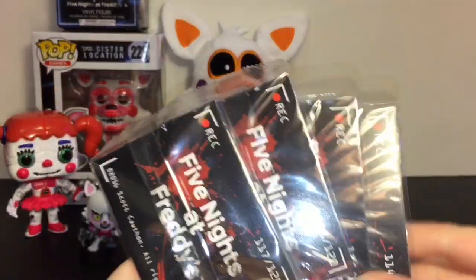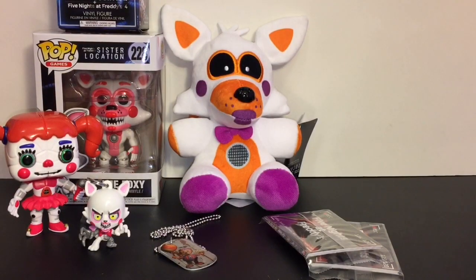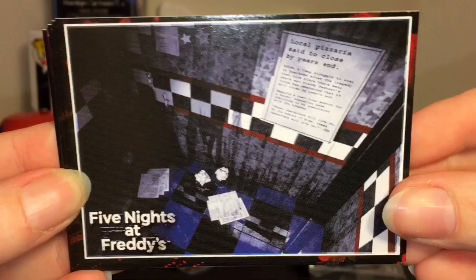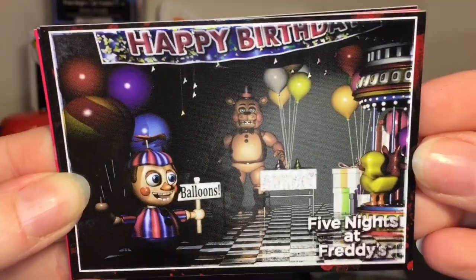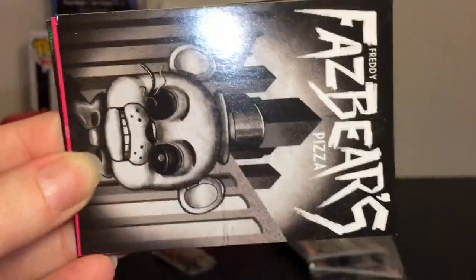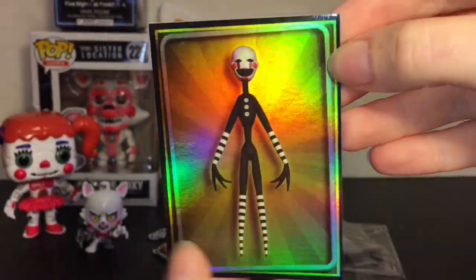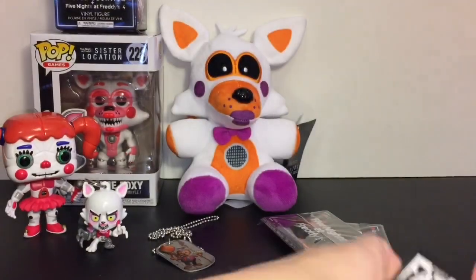Here are our four packs — let's open two right now and save two for a little bit later. I'm going to try the card trick: put the rares to the back and bring the commons forward. Our first card features Giga — very cool. Then the Closing Notice, Toy Bonnie — that's a cool one! Fazbear's Pizza, and the Puppet. You can see how tall and skinny it is — that's a cool card.